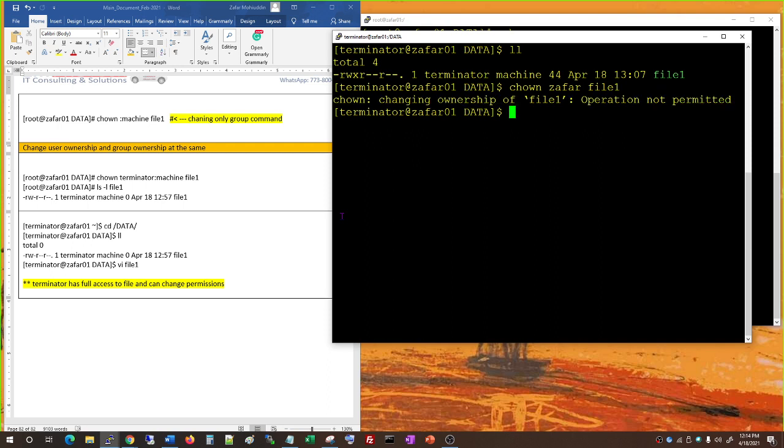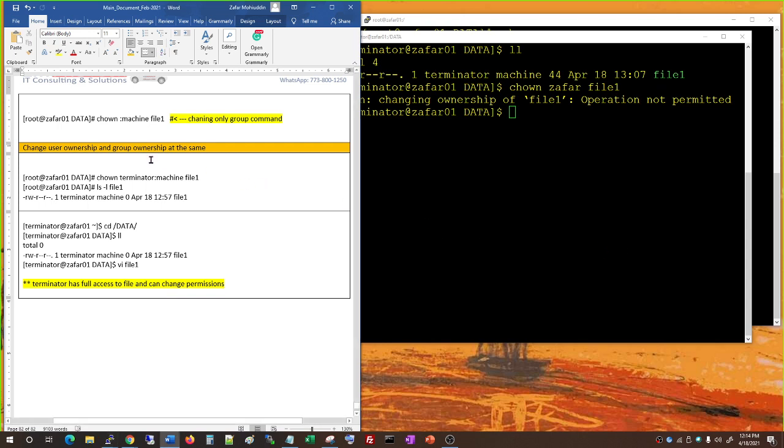I thought once you become an owner, you should be able to change the permissions. But apparently you're not. Okay, we'll come back to this. I'll work on this and I will let you know next week, okay? So ownership of the folder did work.